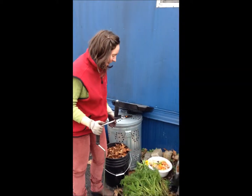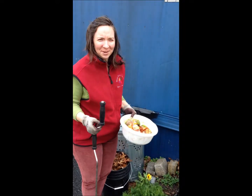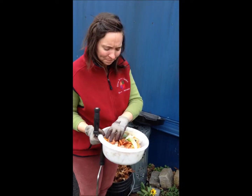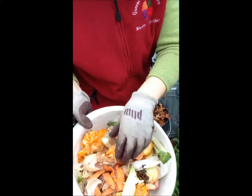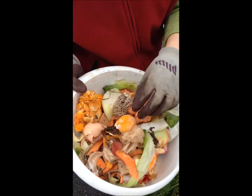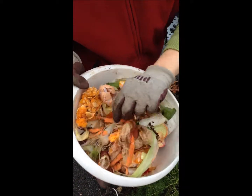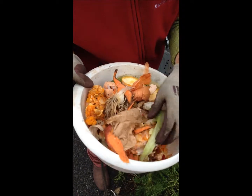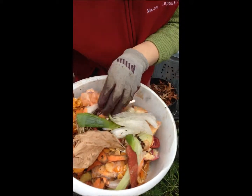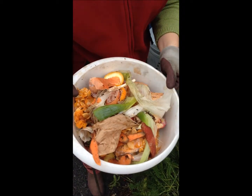So this morning I brought in some food scraps from my kitchen, and I was just going to compost them. What do you have there? What kind of food scraps can you compost? I have some squash, some citrus peel, some eggshells, part of a green onion. What about sweet potato? Like meats? You can't compost that, right? Or oils and dairy type things, right?